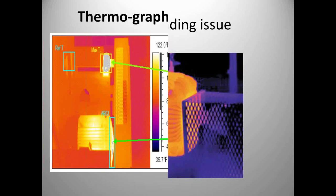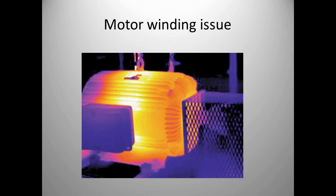Here's a motor at a textile plant. You can see on the far left side there's just a little bit of cooling air coming through the cooling fan and the motor is hot. We went to the back of the cooling fan and cleaned all the textile fiber off the back of the fan guard, and the motor's temperature dropped 35 degrees. For electrical motors, for every 18-degree rise you cut the insulation life in half — so by cleaning that fan guard, we more than doubled the life of the insulation on the motor's windings.